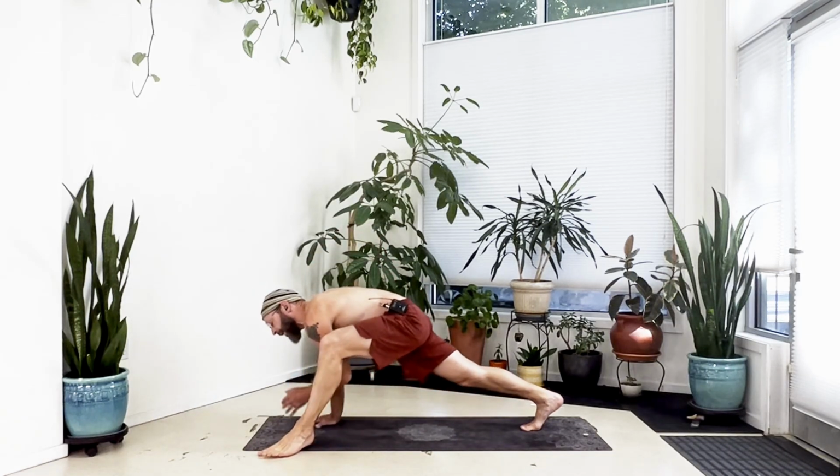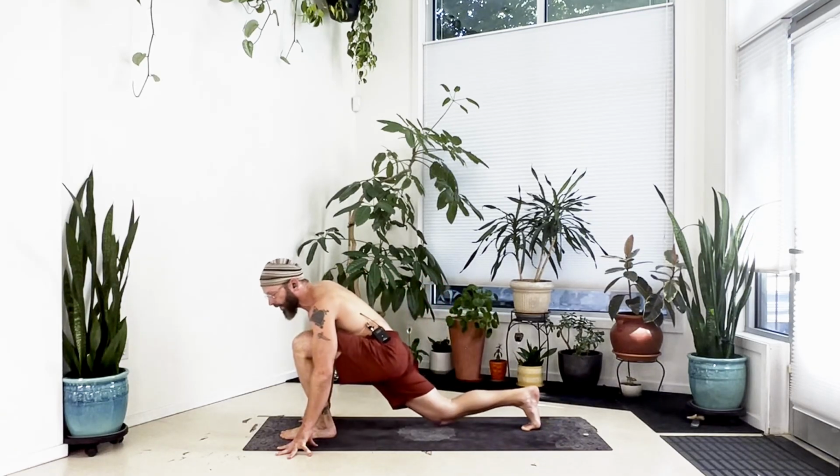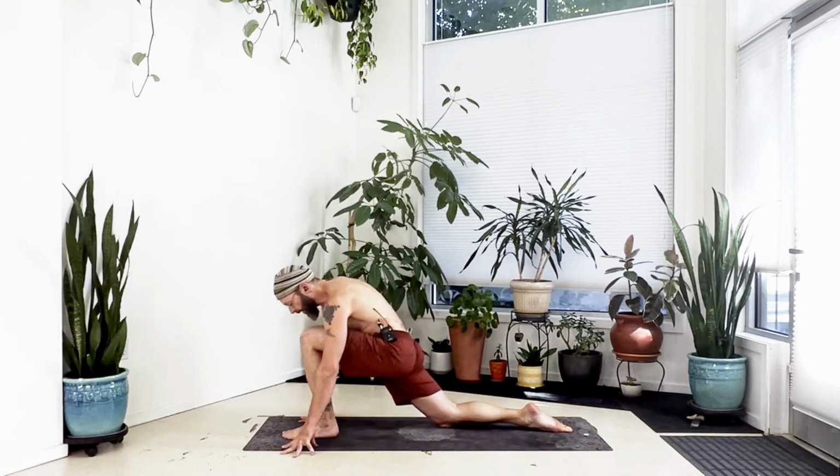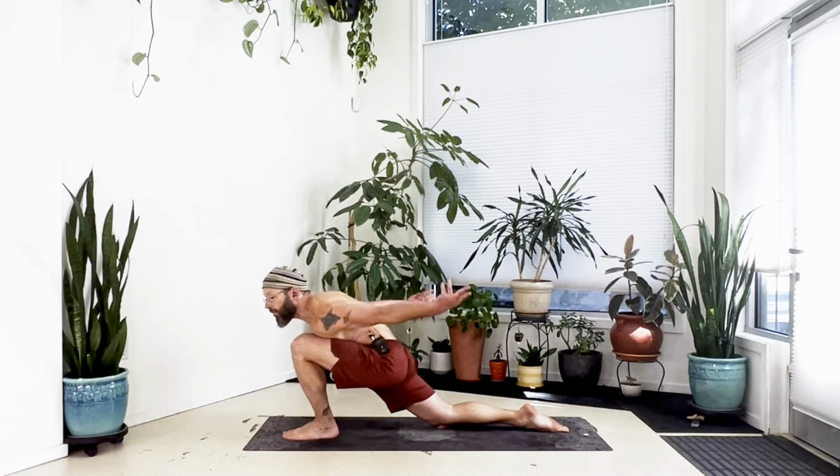Left foot forward, right foot back. Bring that left foot between your hands. Low lunge. Take it down further. Right knee down, right foot flat behind. Now sink your hips down, press them forward. Push your torso into the left thigh. Look forward and reach the arms back.